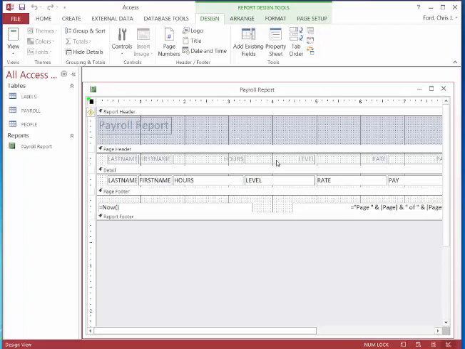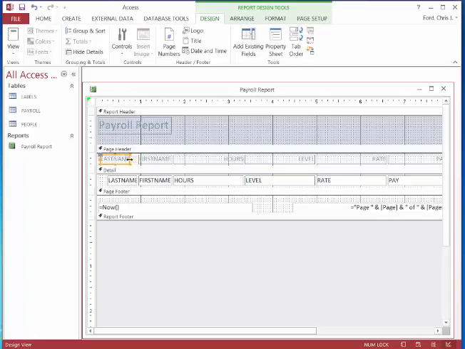Like I said, I've got too much room for a lot of these fields. So I'm going to play around with moving and readjusting the size of a lot of fields. If you want to select a field, you just click on it. I notice I've got a movement box in the upper left, a gray box. So if I move to that, my cursor changes to a 4-way cursor. So if I wanted to move this over a little bit, I just click here, I move it over, and it's done.